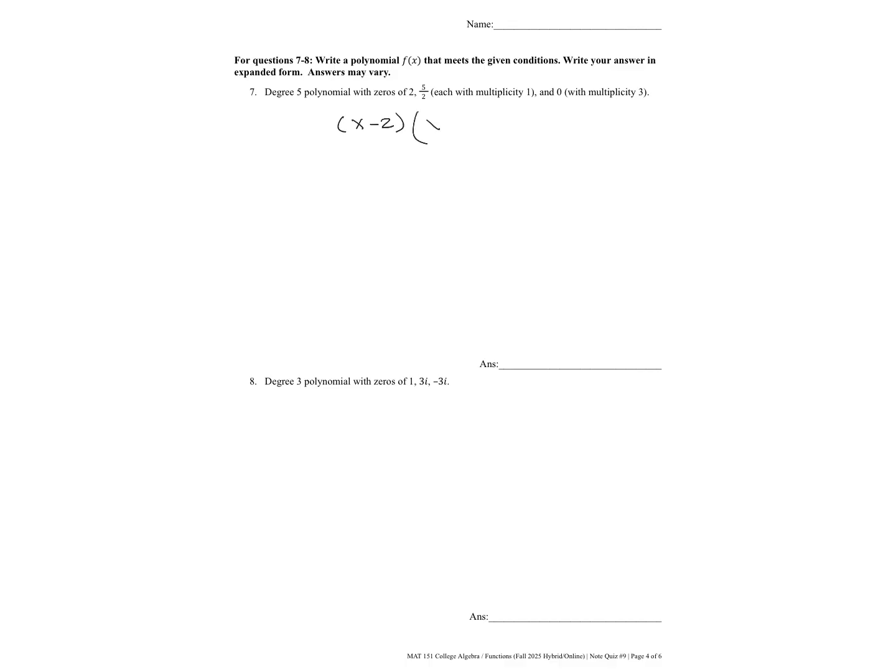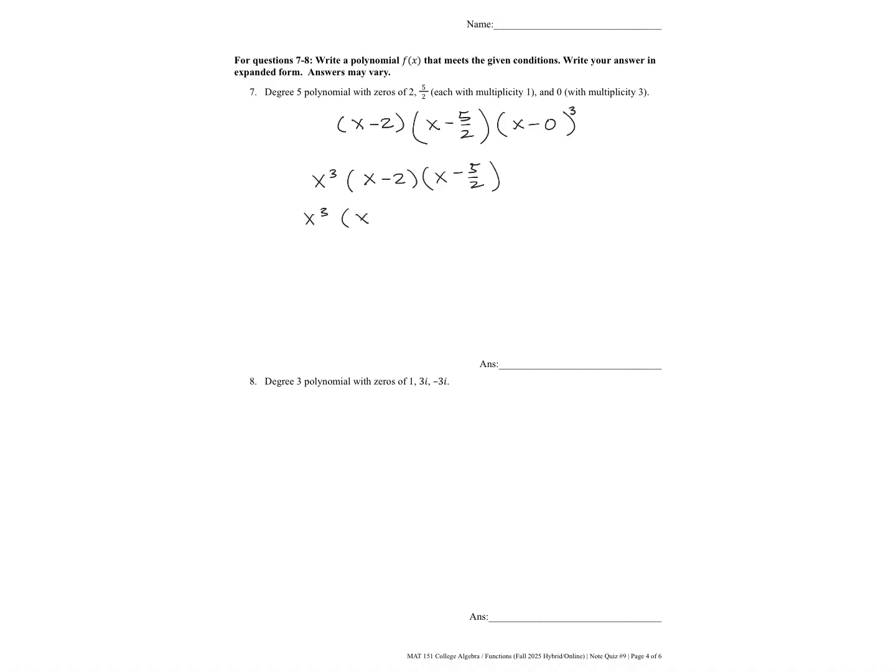The next one is going to be x minus 5 halves. Once again, if you were to substitute 5 halves into this expression, you get an answer of 0. And then finally, you have a zero equal to the number 0. And I'm going to write it this way as x minus 0, and then I'm going to put a third power on it because it has a multiplicity 3, which means it's repeated 3 times. So that's going to be x cubed times the result of x minus 2 times x minus 5 halves. And we'll just multiply out the x minus 2 and x minus 5 halves.